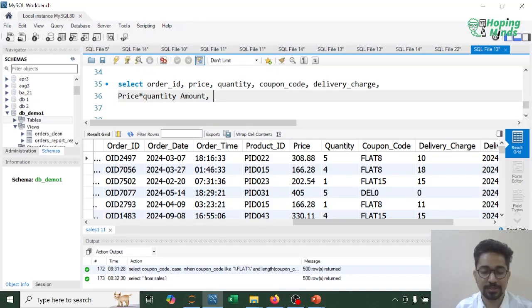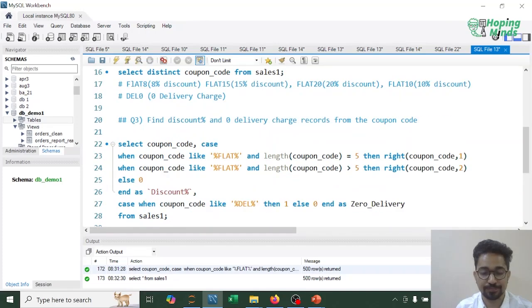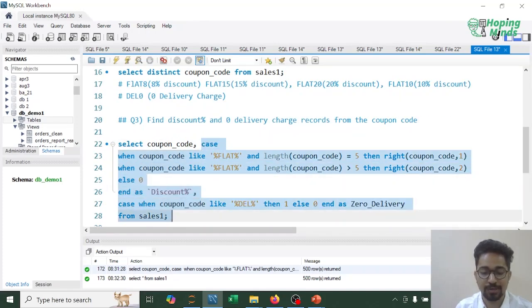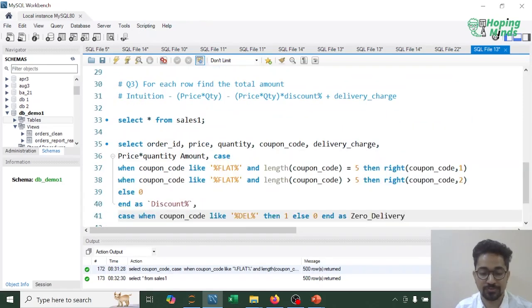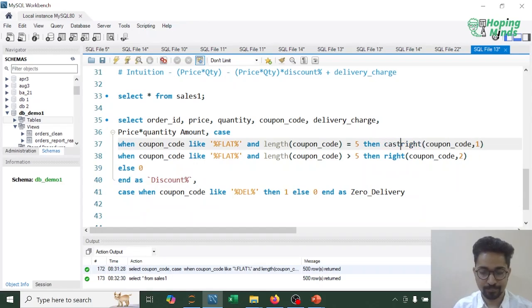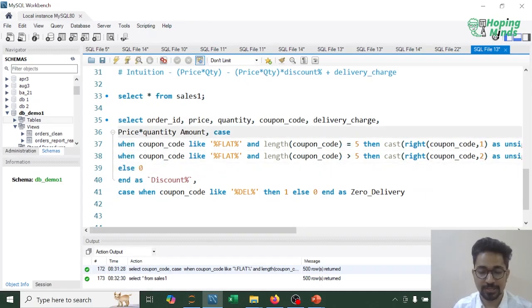Then because we have captured the details so far, what can be added next? Over here I can display this. This is what I need to capture to ensure that we know the percentage discount and the remaining stuff. So guys, this is what I've added, and maybe I can cast it to integer. So cast as unsigned. This is typecasting. Over here I'm typecasting it to integer because I need to multiply this, right? So I'm casting it to integer, and let's say for the delivery it is 1 and 0.